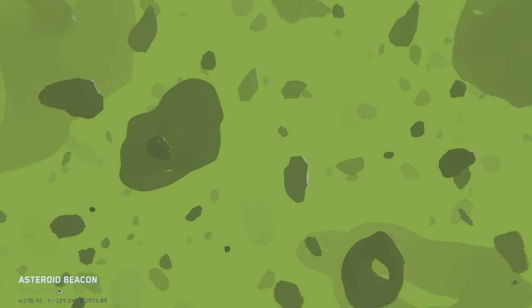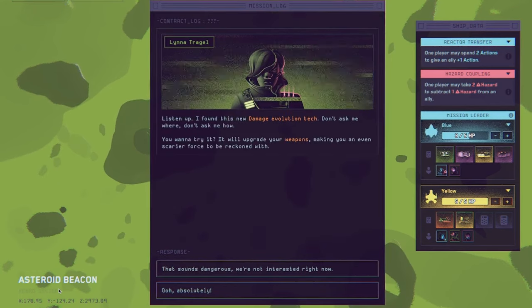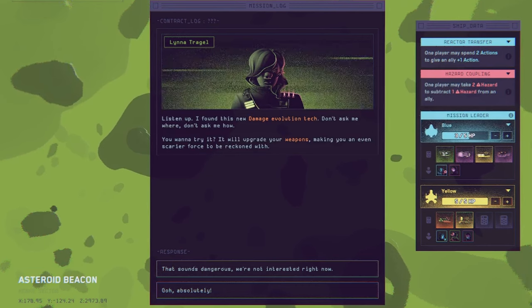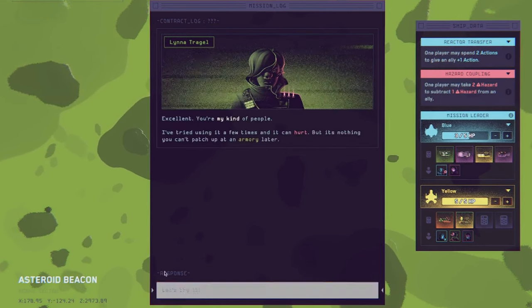Sign contract. Asteroid beacon. Listen up. I found this new damage evolution tech. Don't ask me where, don't ask me how. You want to try it? I will upgrade your weapons, making you an even scarier force to be reckoned with. That sounds dangerous. We're not interested right now. Absolutely. Oh, okay. Oh, absolutely. Excellent. You're my kind of people.